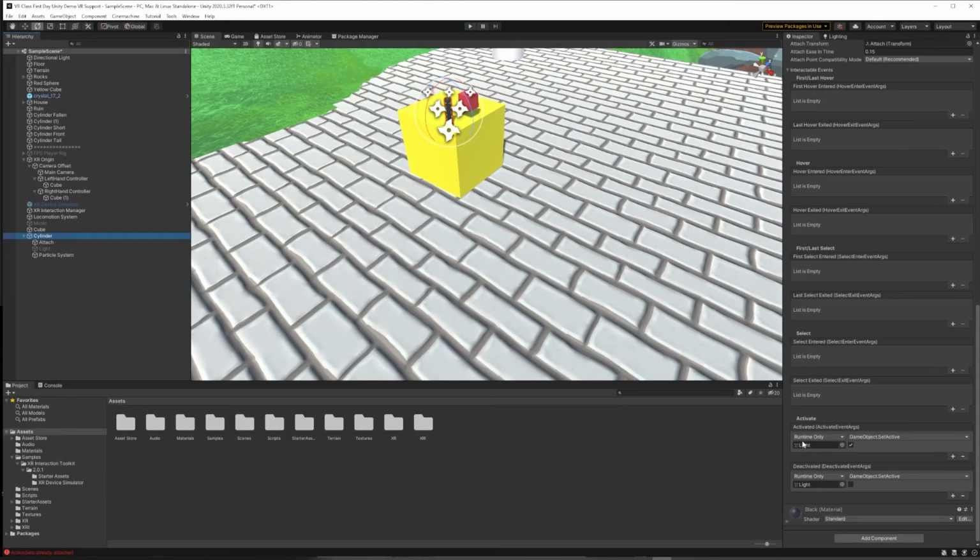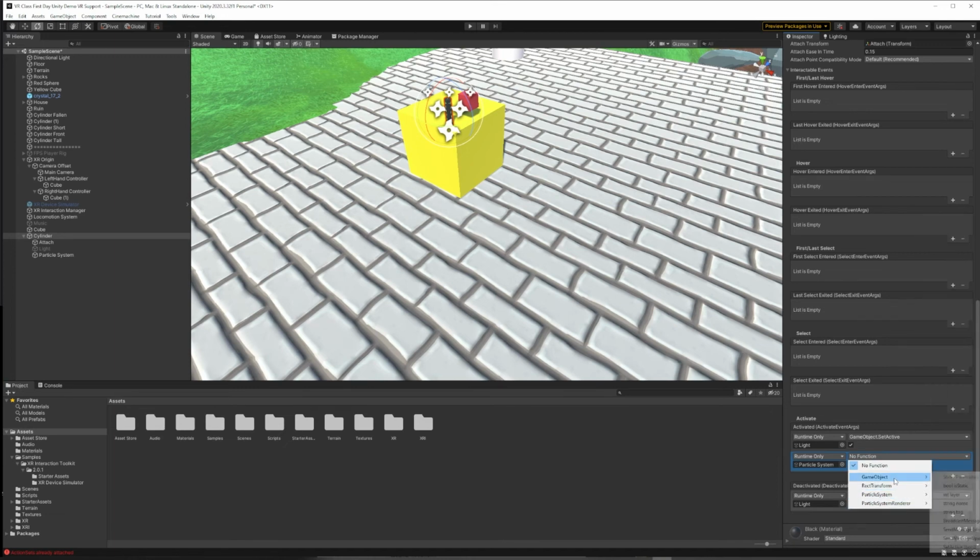And this is a list, so you can have multiple things activate at the same time when you press the activation button. So for example, I've created a particle emitting system that I can also turn on or set active, and have it become not active when I click this as well.